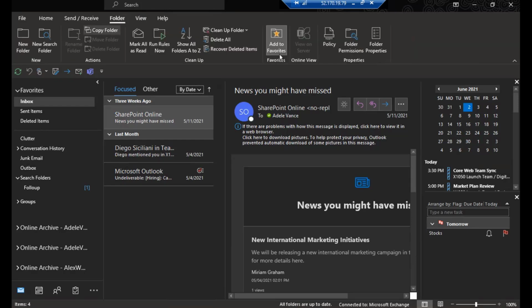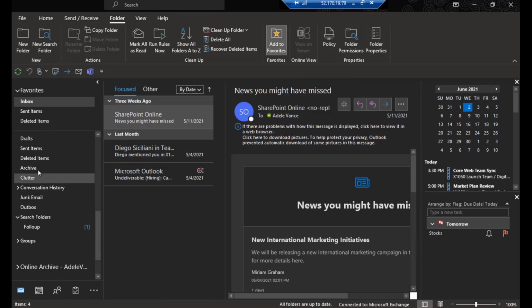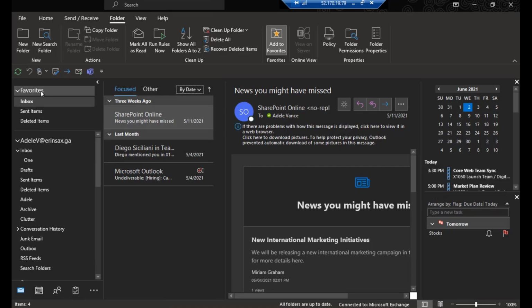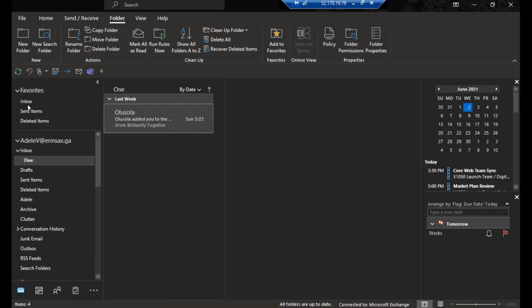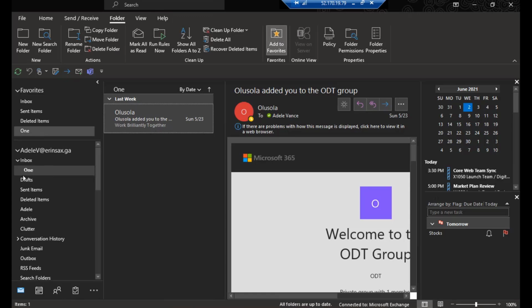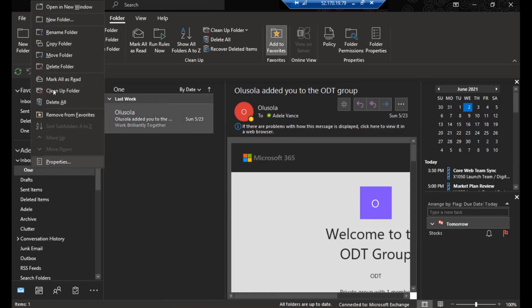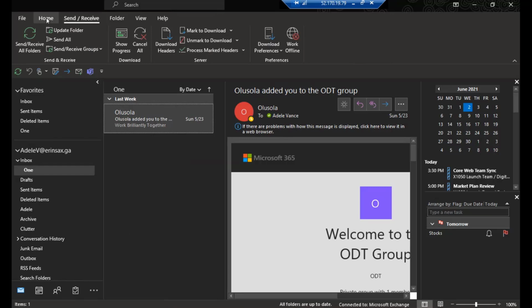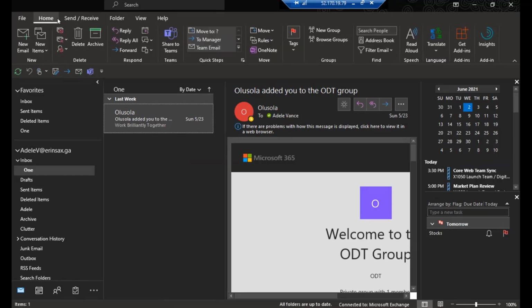Something I think I should also mention is this add to favorite. I'm just trying to scan my eye to anything that I think is necessary. So add to favorite. This is the favorite. Maybe I want to add this guy to favorite. I just click add to favorite. If you come here, I can also right click on it and say add to favorite. So that is all.